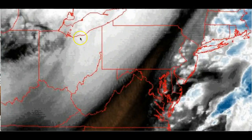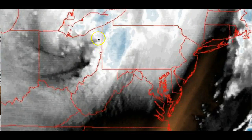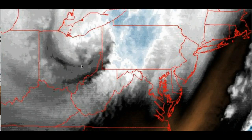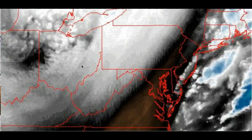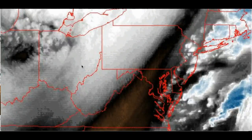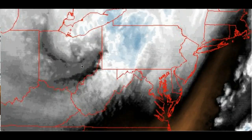First of all, we can see on the water vapor, we don't even need models. Take a look at this comma-shaped formation that's starting to develop. You see this black area here? That means we have very strong sinking air. And that's the key component here to this whole setup as far as the wind gusts are concerned. Because what's happening here is that sinking air is starting to draw those strong wind gusts, the strong jet streaks in the atmosphere down towards the surface. And that's what's going to lead to very powerful wind gusts developing throughout the region.